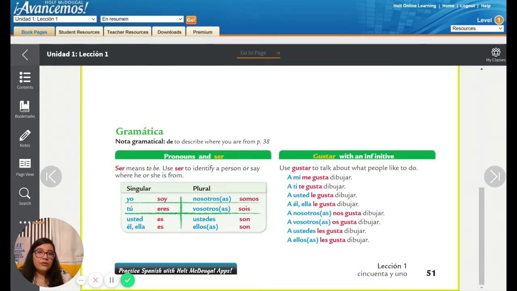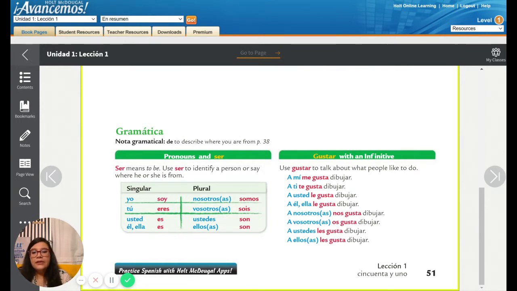So we don't exactly use it here in the States or in kind of any other Spanish-speaking country, but again, Spanish comes from Spain, and that is specific to Europe themselves. So you do have to know what it means, because it will be used throughout the book, and if you just think, oh, well, I don't live there, I won't use it, when you come across it, you'll probably forget what it means and you won't know what's going on. So just know that exists, and I'm always going to go over it in class.